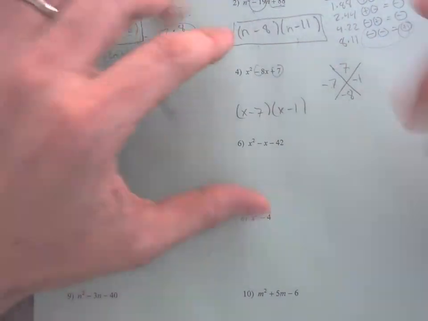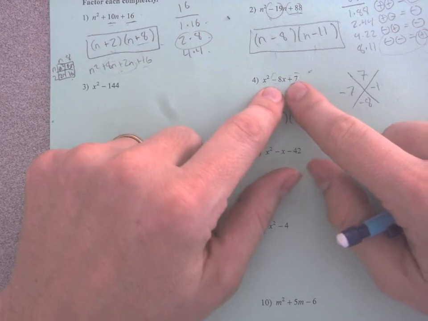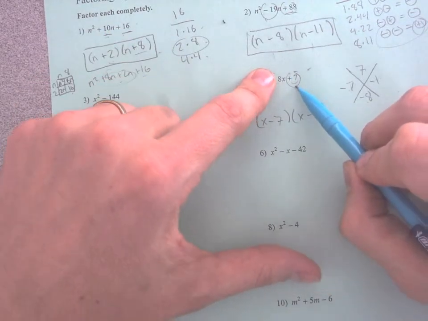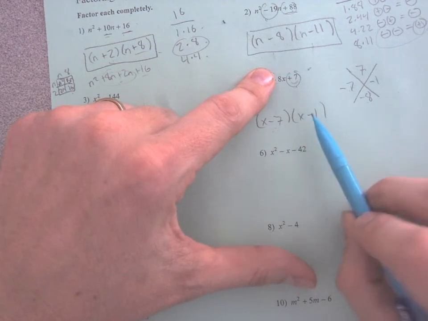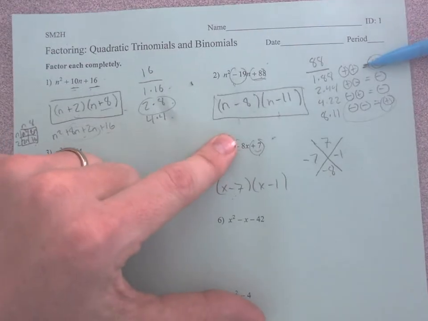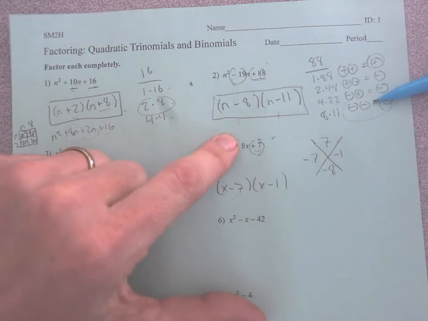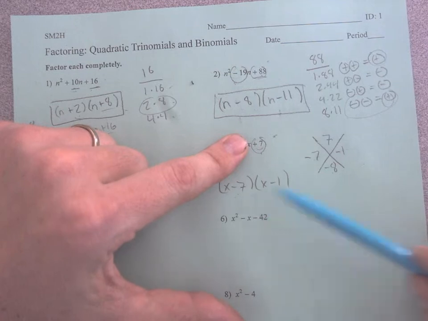Now going back and looking at these signs is actually a lot of hints as well. These will help you out. Remember, if the last number is positive, that means either both of these numbers are positive or both of these numbers are negative. Going back to our little chart here, the only way I get a positive result is if the two things are both positive or the two things are both negative. So just by looking at that last number, either these two numbers are both positive or both negative.